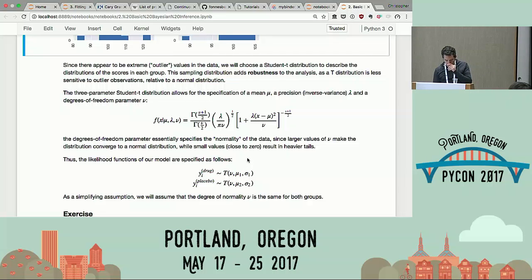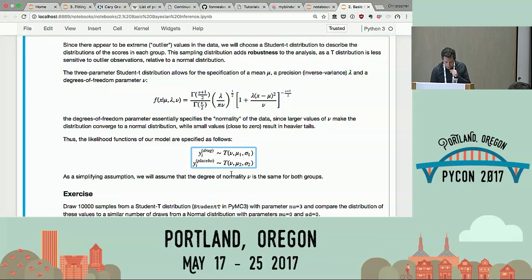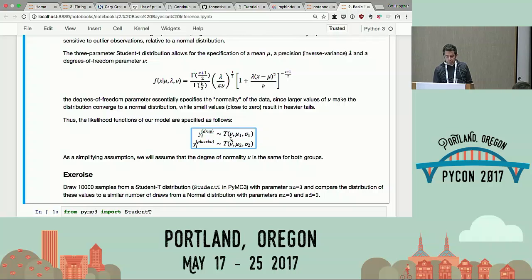And there's an extra parameter. So t's got, in this case, a mean and a standard deviation. But it's got another parameter called nu here, which is essentially like a degrees of freedom parameter. And it defines how close to normal it is. If nu is very large, the t-distribution looks very normal, so the tails shrink. And if it's very small, close to 0, it has thicker tails. Okay? So it's got 3 parameters rather than 2.